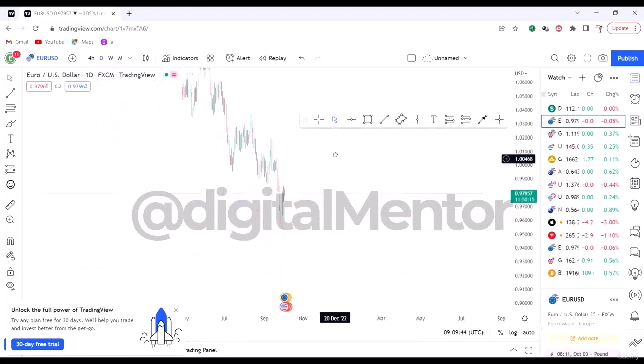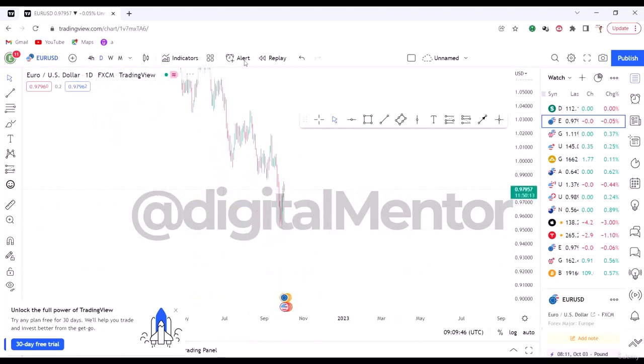Now let's look at the toolbar, or let's look at this bar first of all. We have here where we can actually look at time frames. So we have the 4-hour time frame. We have the daily time frame. I think it's loading. I think my network is a little bit slow today.